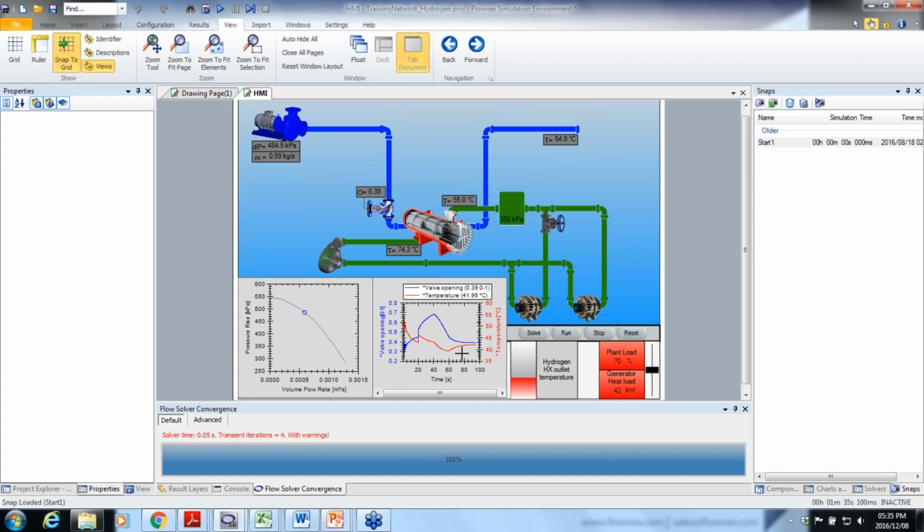Okay, that is what I had in mind to show to you guys today. Again, this is not to teach you in detail how to use the tool, but rather just to show you, or to exhibit, what the power of Flownex is when I need to size a valve, and how I can apply Flownex in order to get to the result quickly.